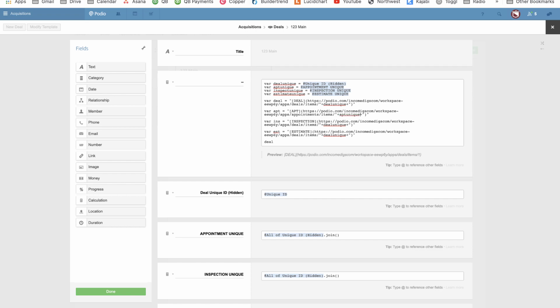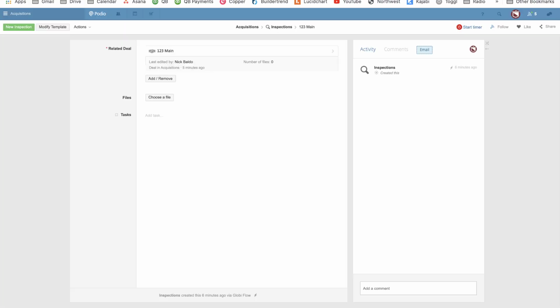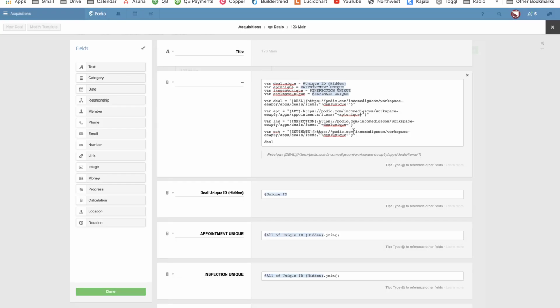Okay. Let's do inspection. All right, now again, I don't want deal unique, so let's do inspect.